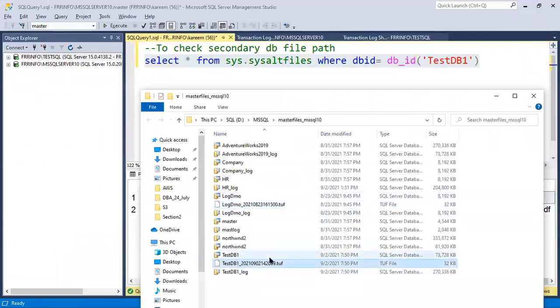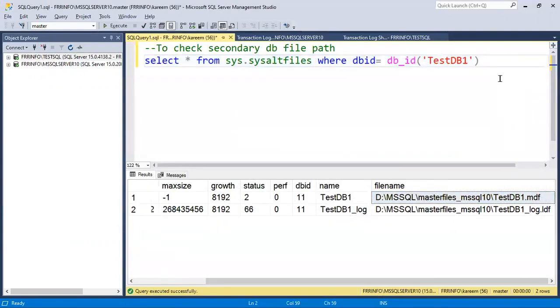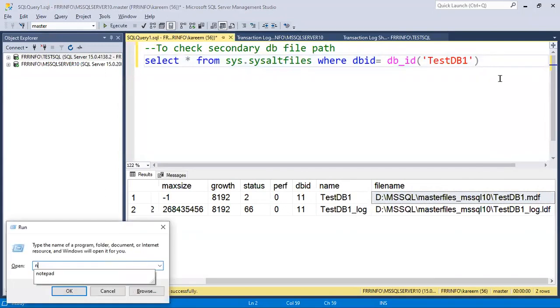Sorry, this one, our database TestDB1. So this is our tough file, right? So it was used just now, it is saying. Why? Because we have run the restore job just now at 7:50. That's why the restore job was using this tough file, the transaction undo file. Okay, yeah, like this here, we can see the tough file. Where is exactly the tough file?